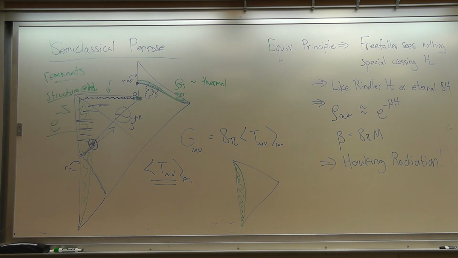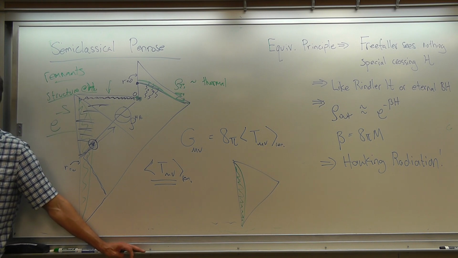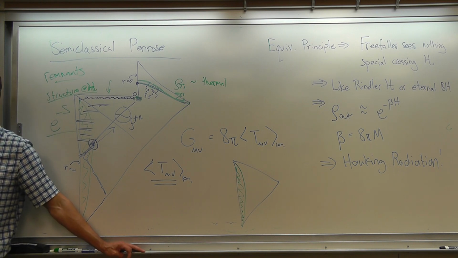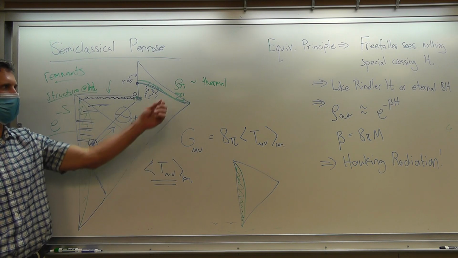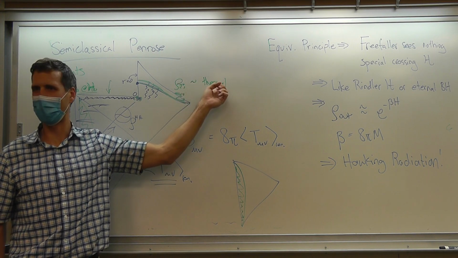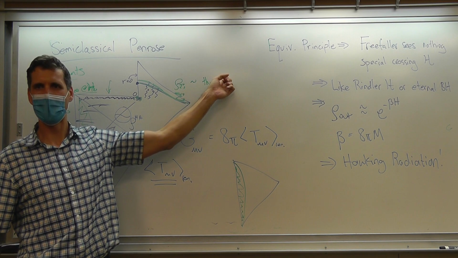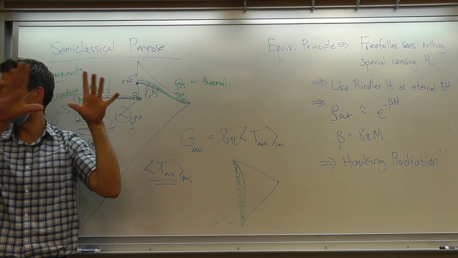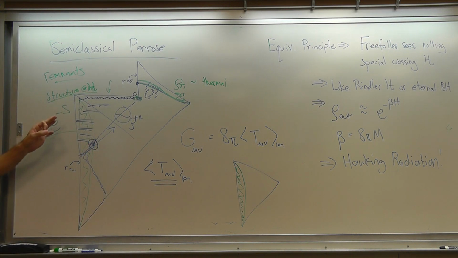Well, okay, since we're doing all the answers. The answer is, it's easy to see that it could work. It's not easy to see that it does work. It's easy to see that it could work, because when we said that this density matrix was thermal, what did we really mean by thermal? Well, we really meant that it's a thermal density matrix, possibly plus a bunch of little corrections with e to the minus S's.